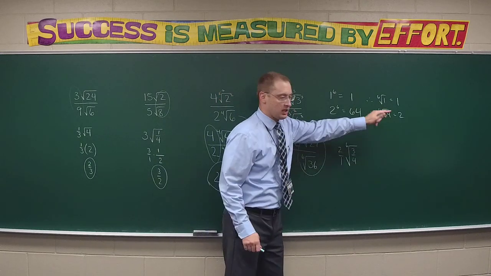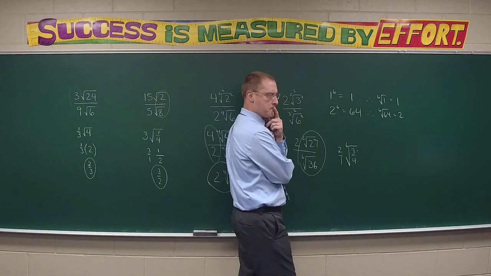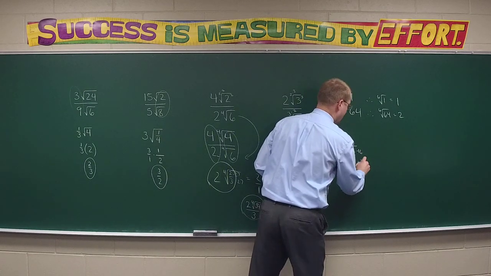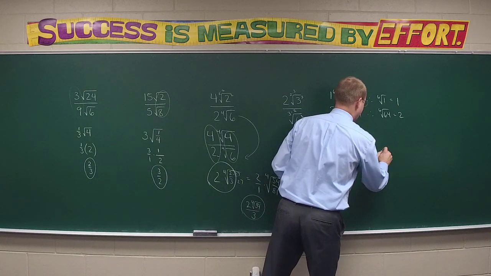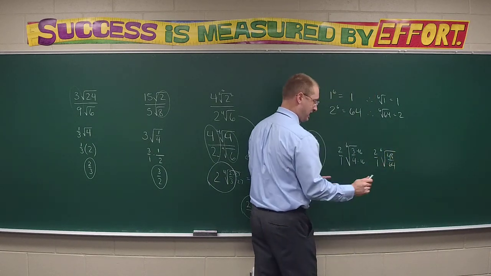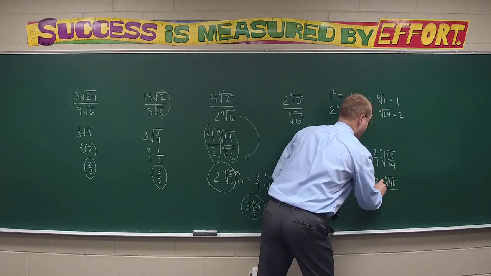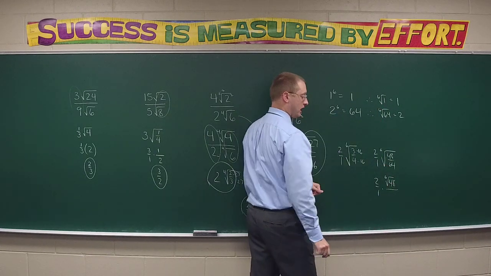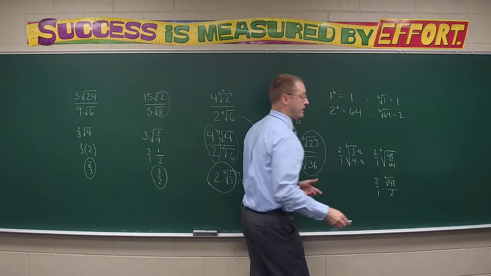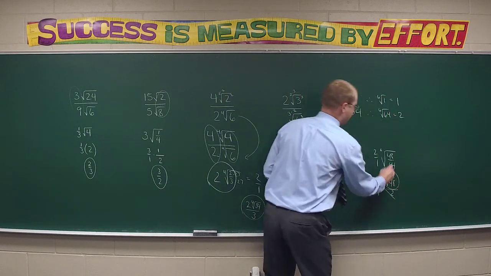Can 4 turn into a 64? Yes. So I'm going to multiply top and bottom by 16 here, and that's going to give me 2 over 1 times the 6th root of 48/64ths. Now again, I can't do anything about the 6th root of the 48, but I can take the 6th root of the 64, class, 2, and conveniently cancel the 2s. And so my answer is just the 6th root of 48.